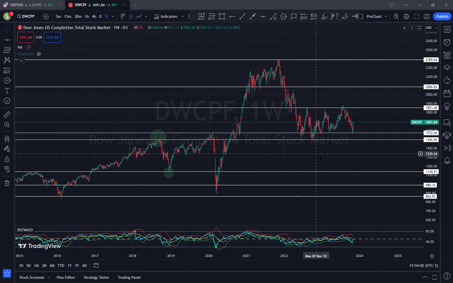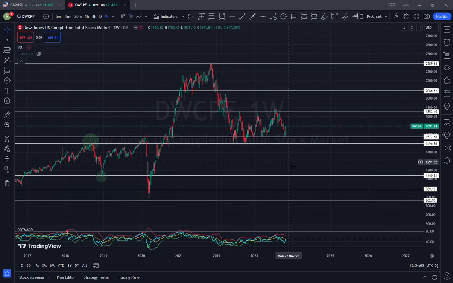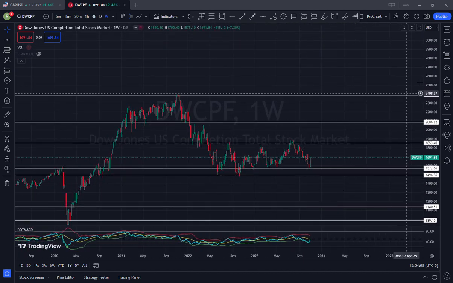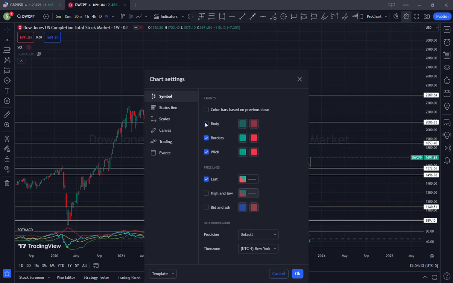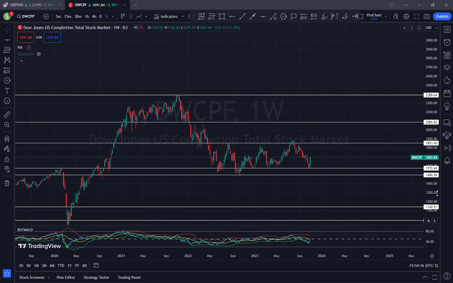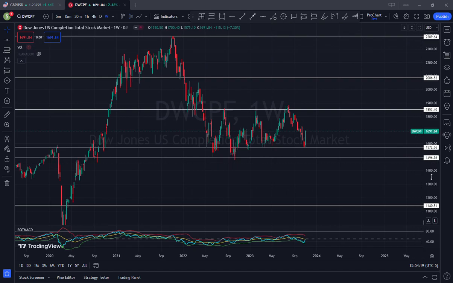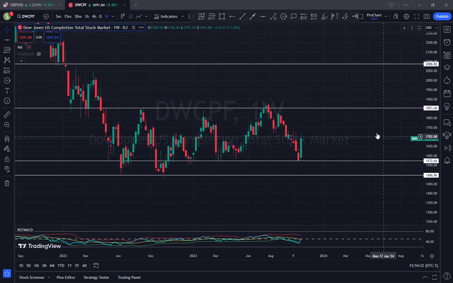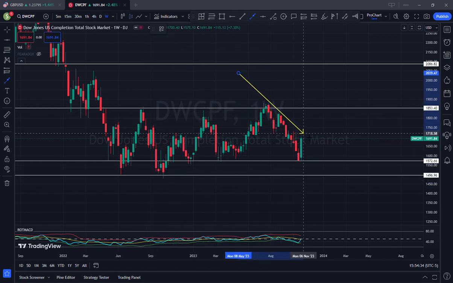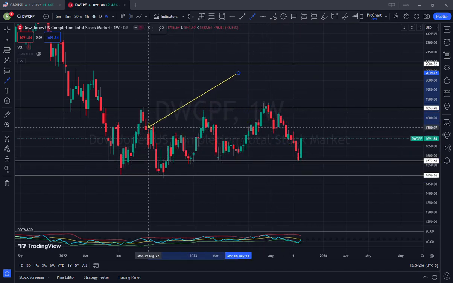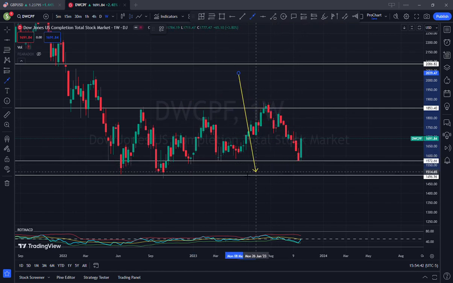Next thing is this. We're going to make sure that we look at the current price action. Right now, the price action, let me make these candles a little bit easier for you guys to see. My apologies. I have these set for me, but here it is for you guys. The price action is literally bouncing around in between two areas. This one and this one. So bouncing from this area here to this area here. This is called what? So if you know it, put it in the chat. I'm going to say it's called a channel. So it's in between these two areas. A range can also be put here.